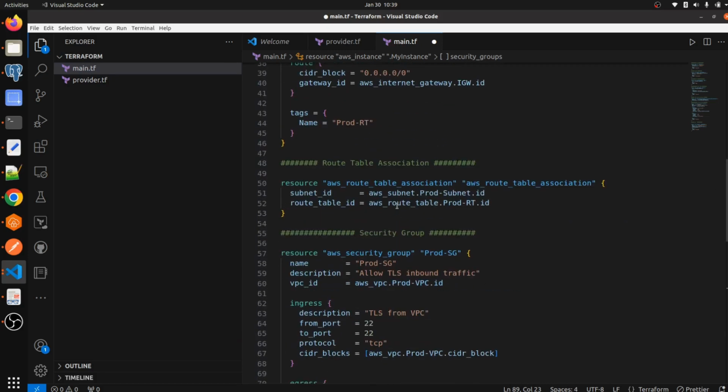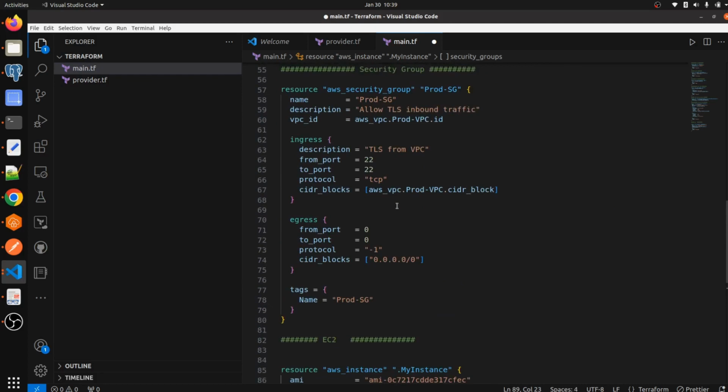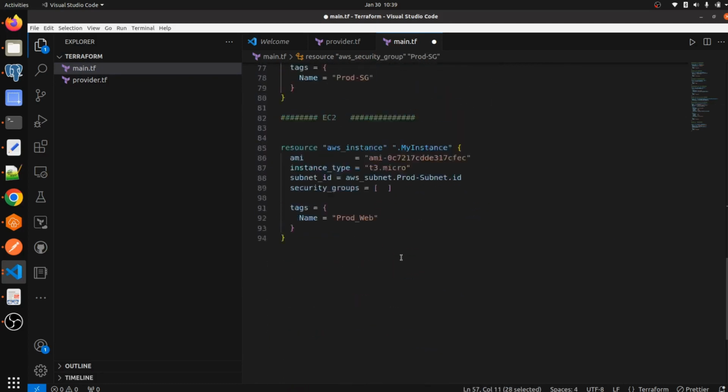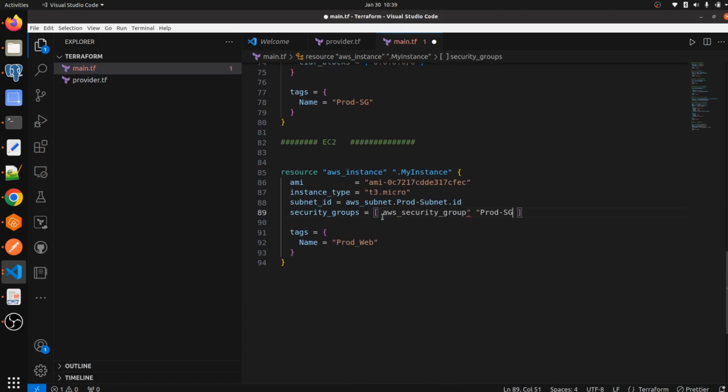So security group, where is it, here. Let me just copy it and paste it here, and remove the double quotes and give .id, and remove the extra spaces as well. I will change the name to prod EC2.